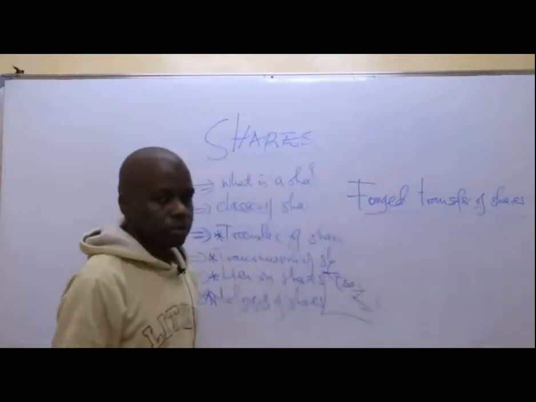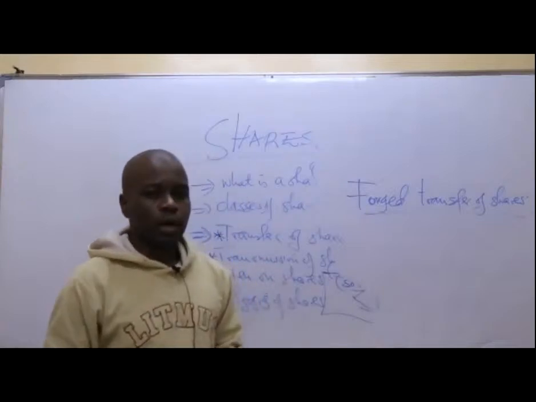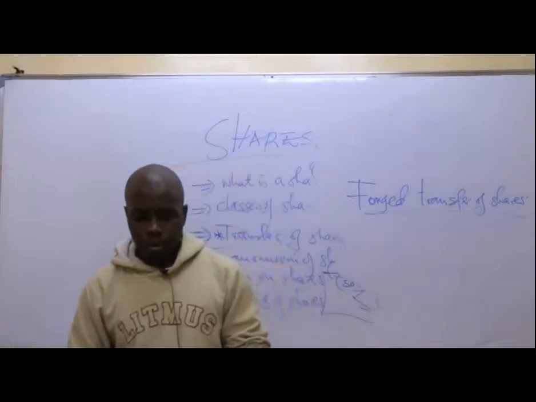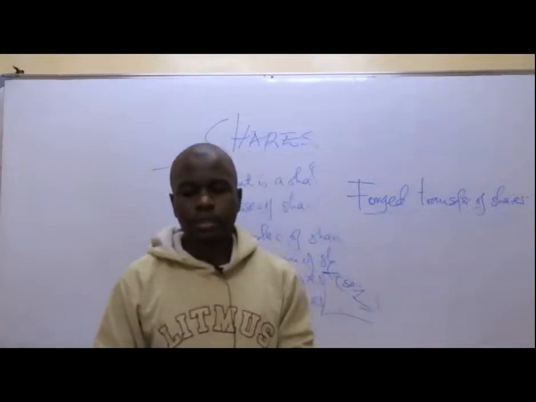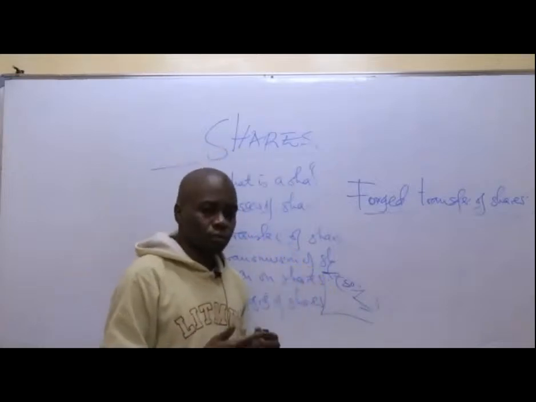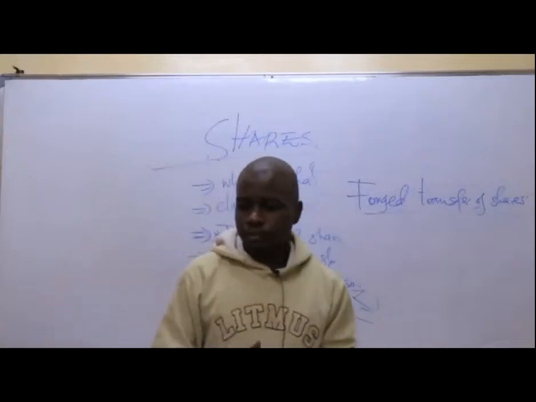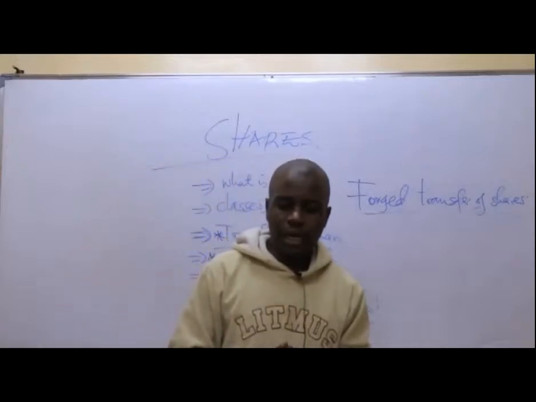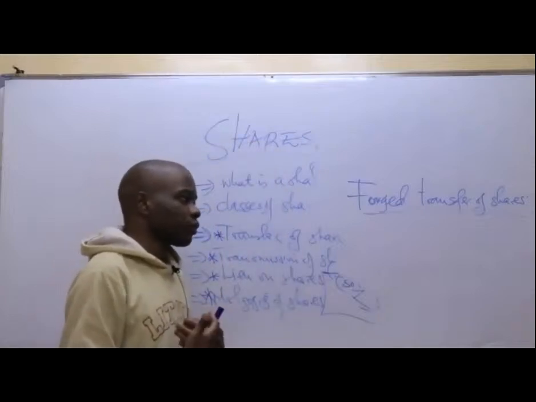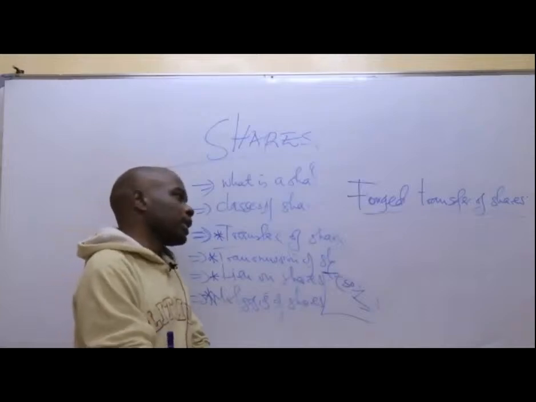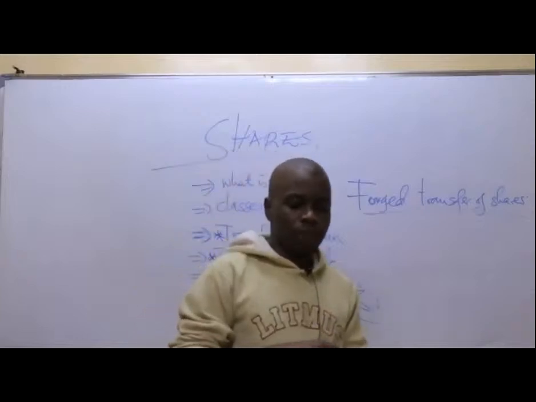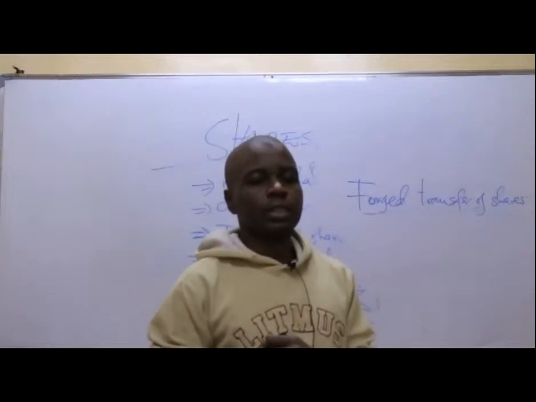When you talk about a forged transfer of shares, I've told you that under transfer of shares, the key instrument used to transfer the shares is the share transfer form. On this form there will be the signature of the transferor and the transferee. If the signature of the transferor is forged to enable the shares to be transferred, maybe a person with bad intentions forges the signature and uses it to transfer the shares to another person, we say what has happened is a forged transfer of shares, whereby the signature of the transferor is forged on the transfer form.